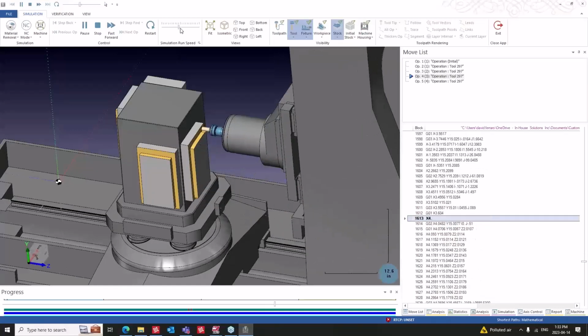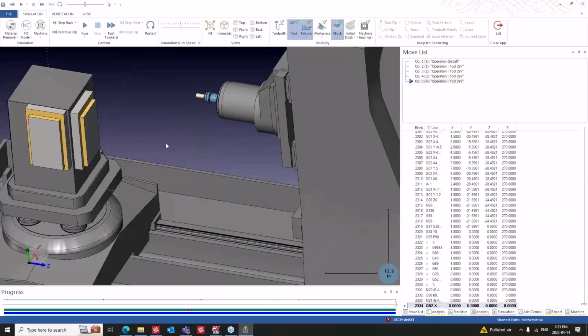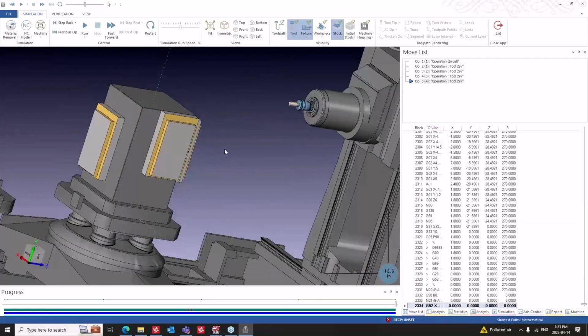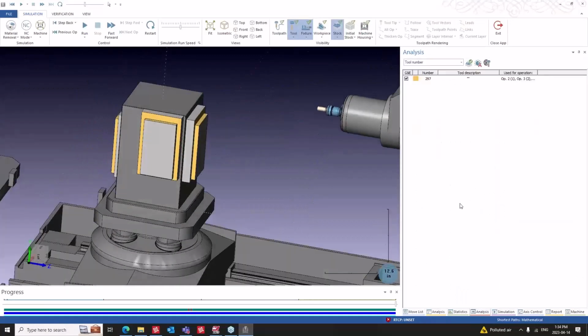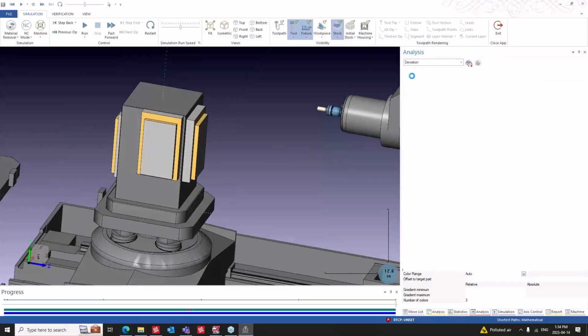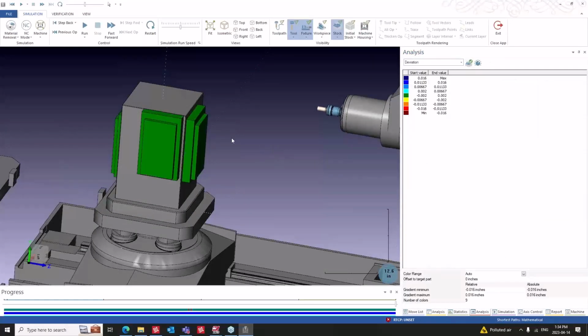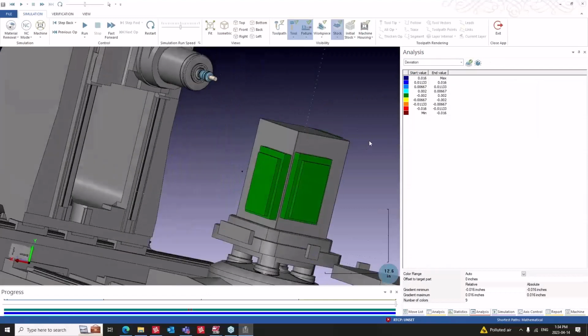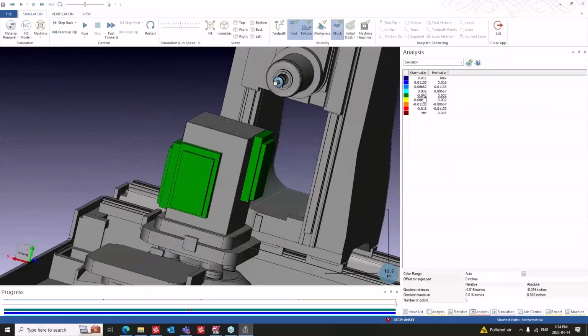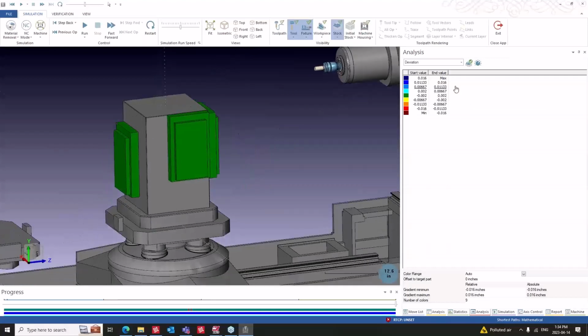But you can see using multiple origins is not a problem. Okay, and we can double check everything now that we've got this. So we can come back to the analysis page that I showed you, and we can go to deviation, and we can just hit the button there. And we can see there's no deviations in that at all. And this is being checked to that 2 thou tolerance that I set inside the setup before we came into simulation. So you can change that. And that'll be set there. And then, like I say, if you want to change that to 1 thou, it'll start catching every little detail.